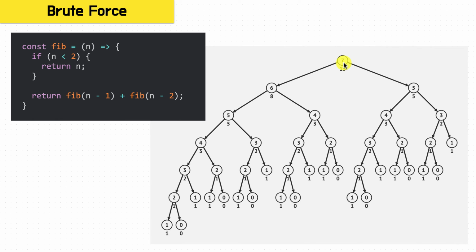When we call fib of 7, we then need fib of 6 and fib of 5 to find it. For 6, we need fib 5 and fib 4. For 5, we need fib 4, fib 3, and so on until we reach the base cases. So when we try to find the Fibonacci function recursively, after we call the first function, we spawn many additional Fibonacci function calls.